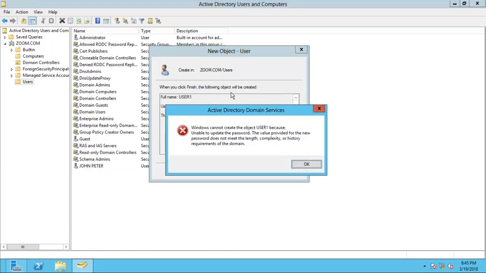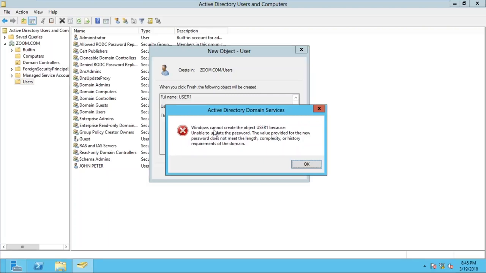Can you create? No. And please, wherever you're facing errors, read the errors. In errors you have the solution and the answer. Because till now our habit is, whenever we are using a computer or laptop or our server or our mobile, whenever we get an error, we click OK or Cancel, because we don't want to take the headache of reading the error. But change our habit. We want to become the best and perfect administrator, and we want to solve our problems ourselves without any other help. So read the error. In the error you have the answer.